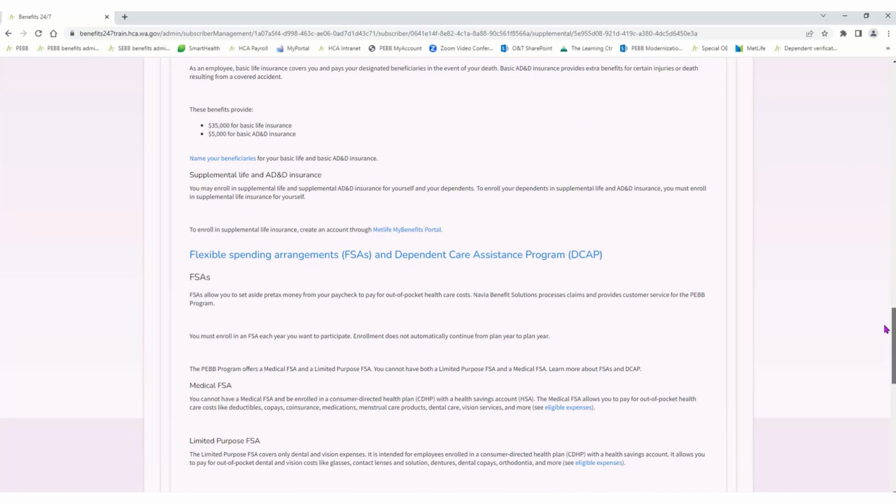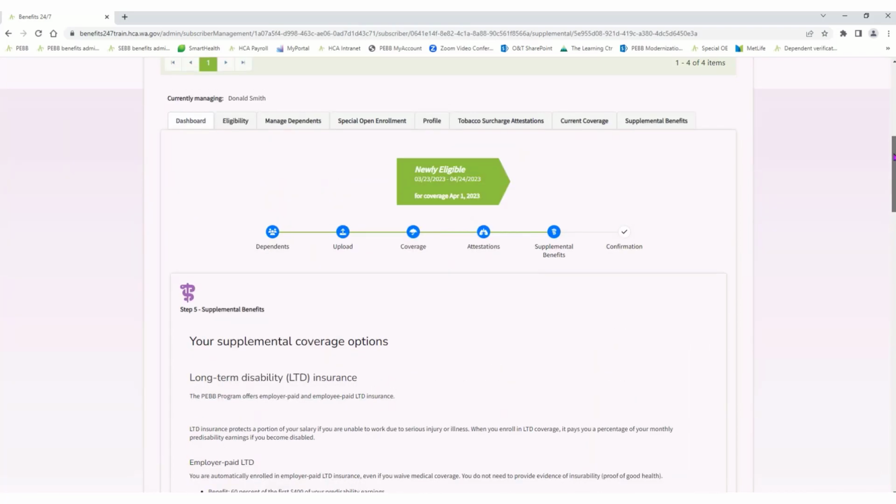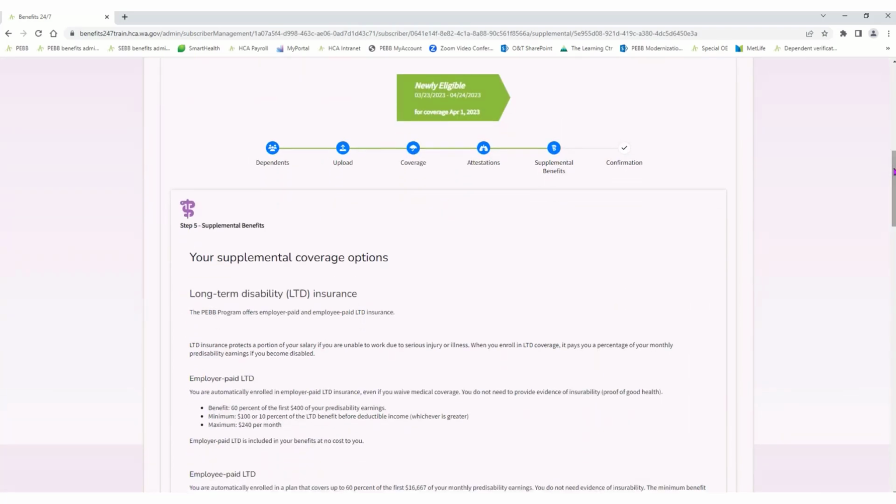So just a couple of things I'd like to say about these supplemental benefits. For state agency and higher education institution employees, all of these benefit options here on this page will apply to your employees, and they will be able to go ahead and enroll in these.